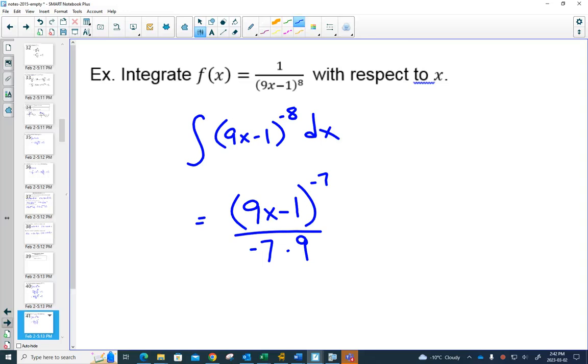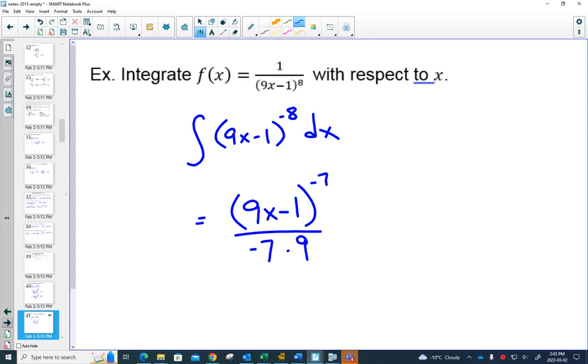I hope some of you are thinking, what if it's a chain rule and it's not a line? Can we still do this? No. And it gets absolutely messy. Lines are okay. After that, it gets messy.